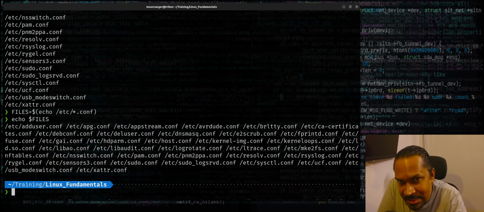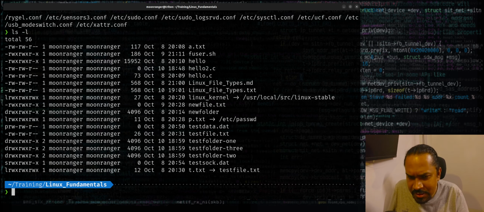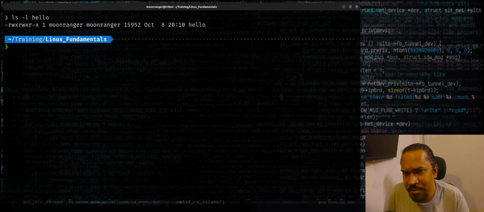You don't have to use ls command for getting the list of files in a directory. Another common use case for ls related automation is sometimes people want to find out the size of the file, permissions of the file, ownership of the file, or other attributes, right? Permissions, ownership, file size, and all that. So what they do is they'll run ls -l. For example, I could say ls -l hello. There's a program called hello I have in my current directory. So these are the fields that are being printed.